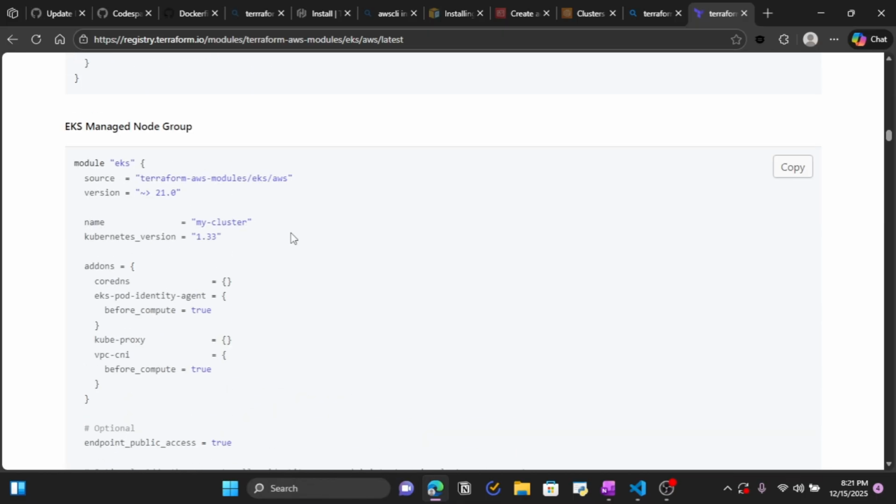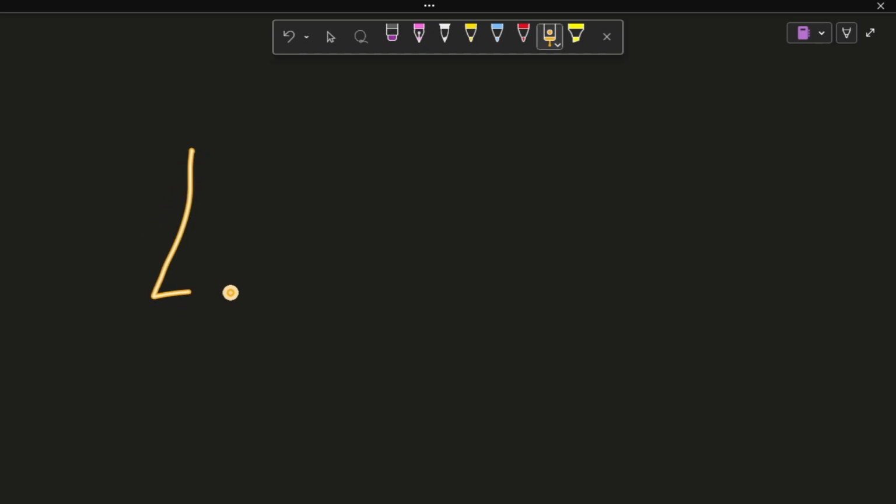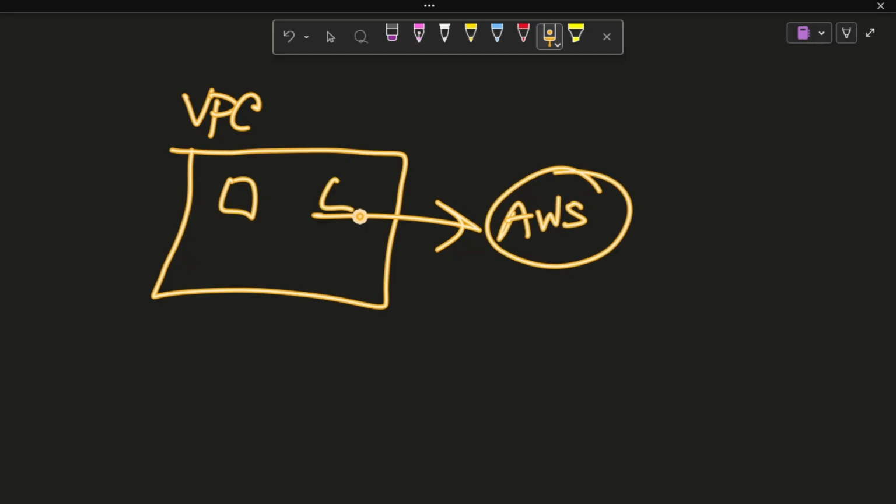Okay, so we have the EKS code here, but EKS needs to run in a VPC, meaning virtual private cloud. Okay, what is a VPC? A VPC is basically a space in the internet. Okay, this is a VPC, which is assigned to you, to your AWS account. Whatever you do in this, it is attached to you and it is private for you.